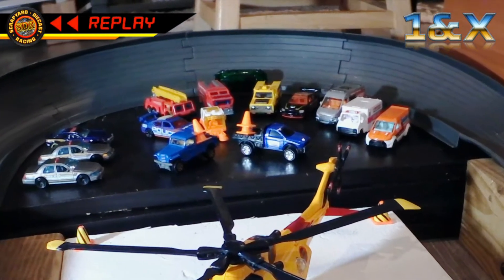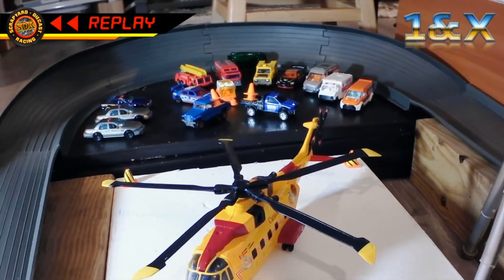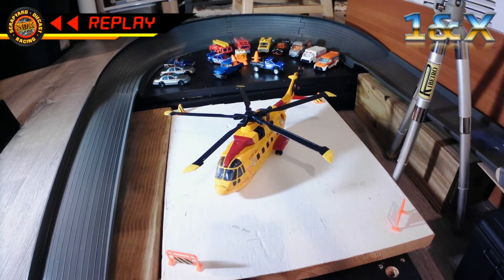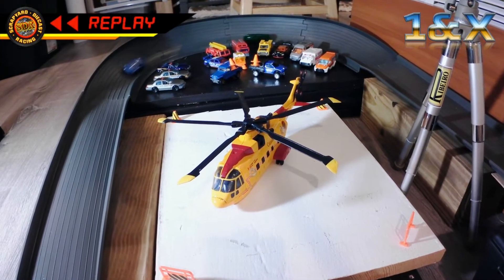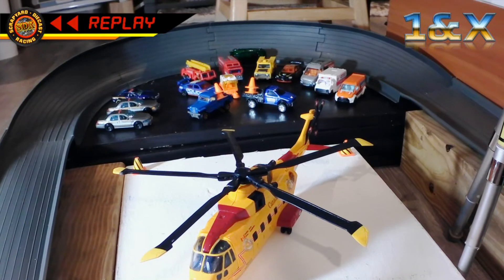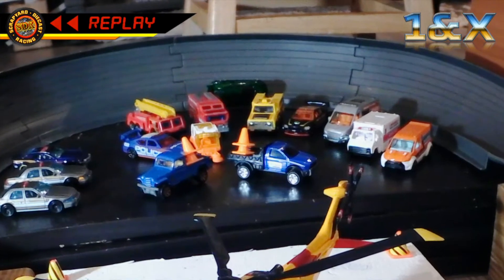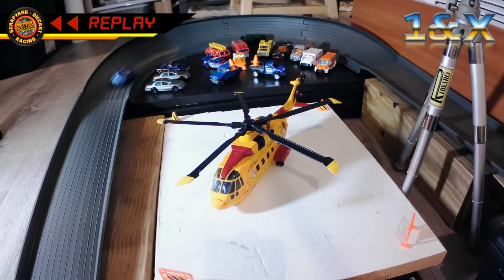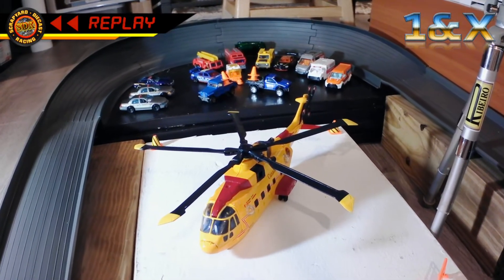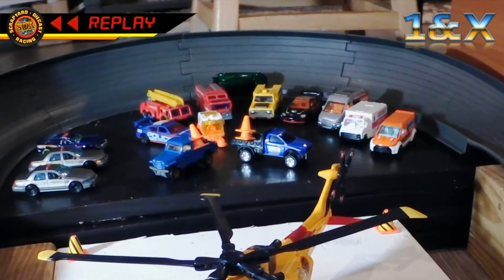They haven't even needed to leave that safety station one time — almost every single wreck in this tournament has been right at the safety crew's front porch. That's right. I don't even remember when was the last time Wild Bob has gotten that yellow jacket into the air. Why don't we ask? Wild Bob? Wild Bob, do you copy? Let's not get ahead of ourselves, Candy — there's only one person going to the dunpile tonight, and unfortunately, it's not Wild Bob.